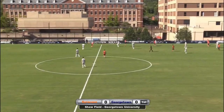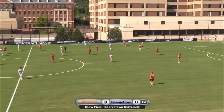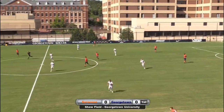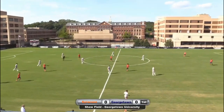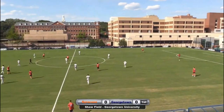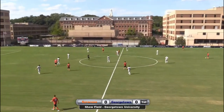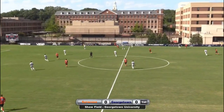And Tom Lochner, as a grad student, has the most experience in a Hoya uniform. What do you expect his role to be in this side this year? Well, to bring experience. When you look at the guys out on the field right now in the starting 11, he has the most goals in his career of anyone out there. He has 5 goals in his career. Of course, Dotson and Achara, both on the bench, combined for 34 goals. We'll surely see Dotson today, but Achara is dealing with a little bit of an injury, so we will not see Achara today.